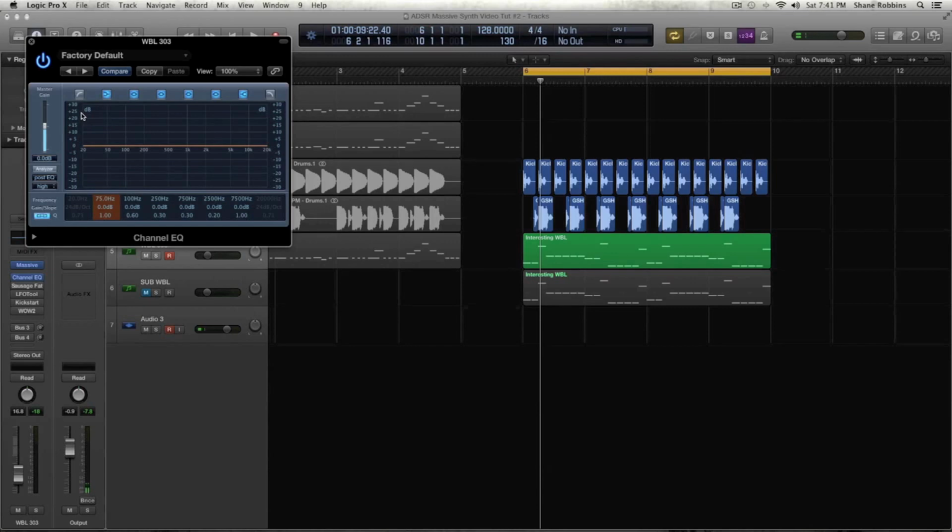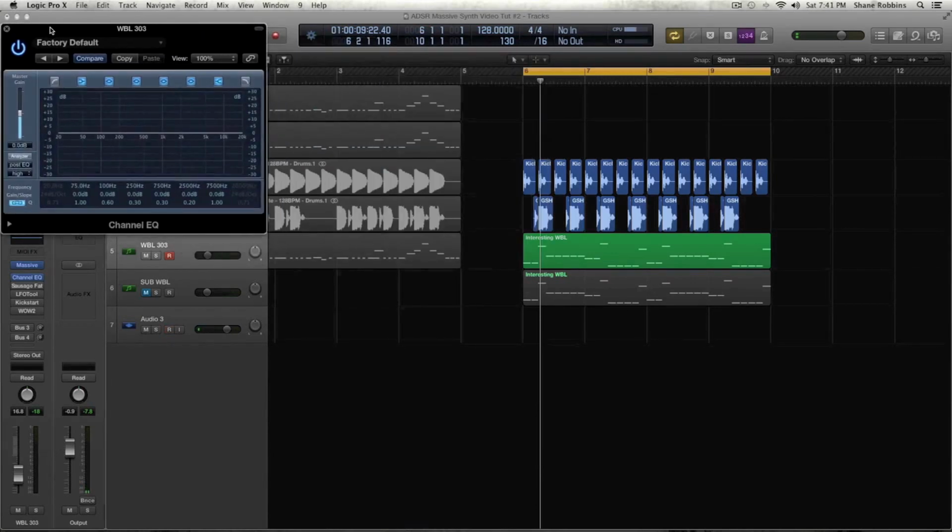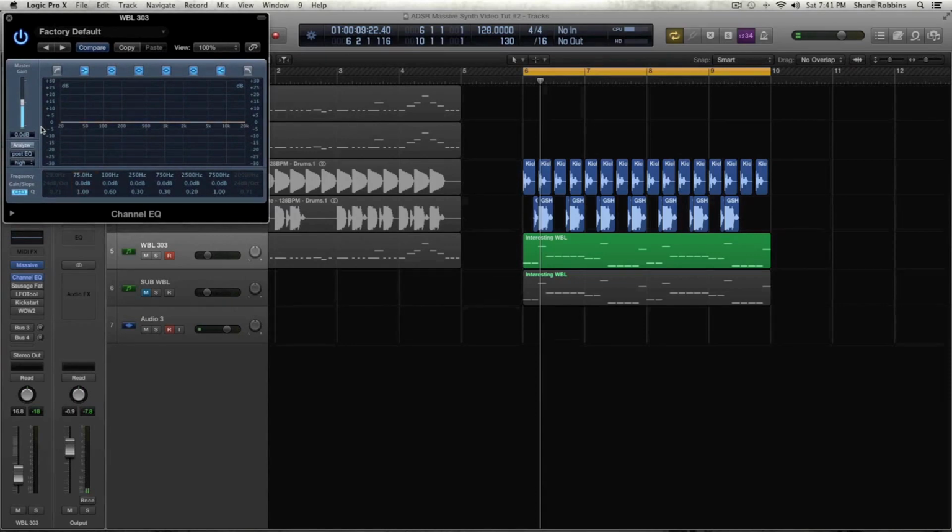So you can use it. Every DAW pretty much has this, whether you're in Ableton, Cubase, Pro Tools, Logic. This just comes with Logic. I like using this a lot for doing little cuts and boosts if I'm just cleaning up a sound. You'll notice that I have it on resolution of high. It helps deal with phasing issues if you have a lot of EQ plugins running. But one of my favorite features about this EQ is you can click on Analyzer.